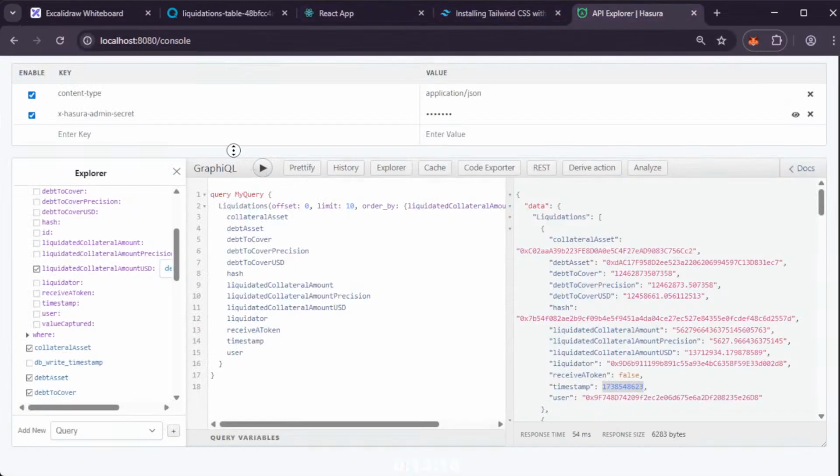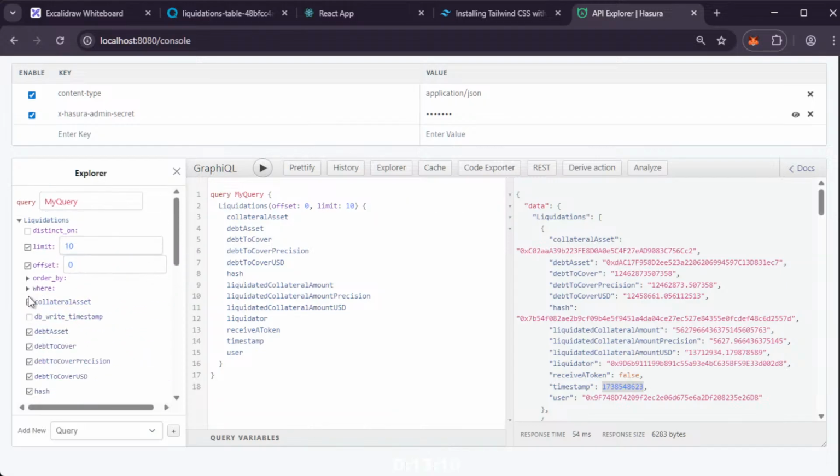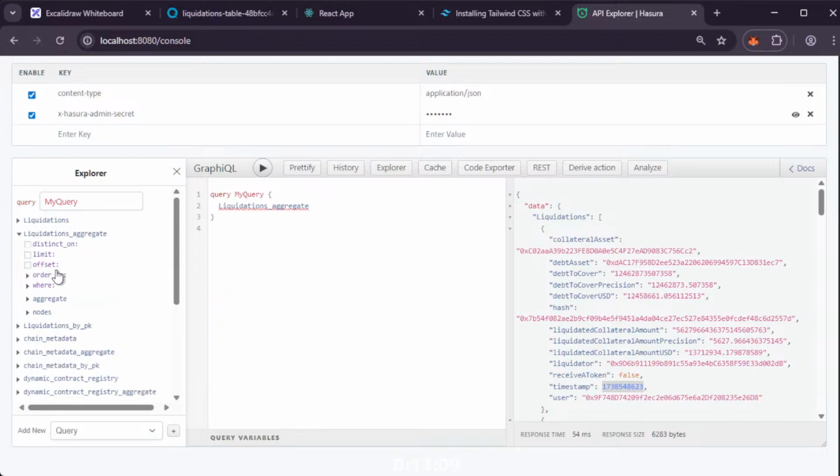Okay, for now I don't think that's needed. For now, let's just create a bar chart with number of liquidations per day. No, per month. Yeah, because Aave V3 was deployed somewhere around the start of 2023, and it's mid 2025.